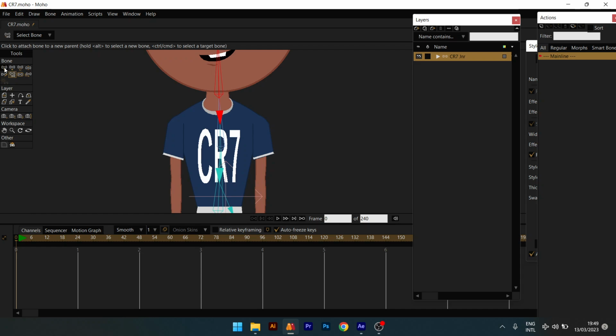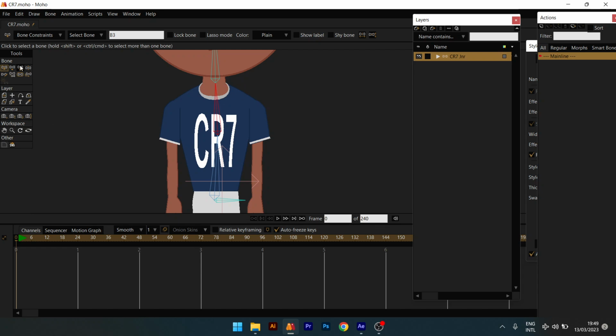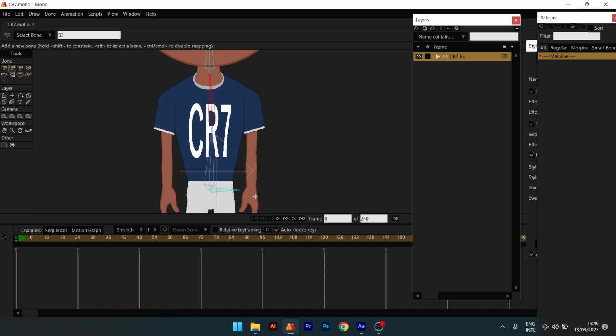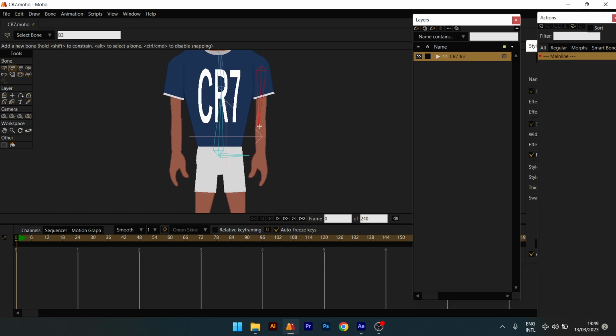Okay. So now I'm going to start adding bones for the hand. So I'm going to select this bone. Any bone I select, when I start adding bones, the bones are going to be parented to the bone I selected. So right now this bone is selected. So I'm going to add a bone here, here, then here.